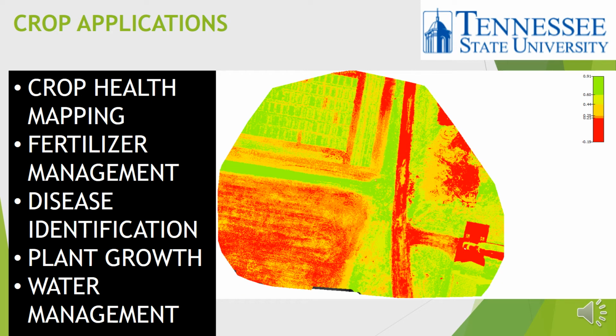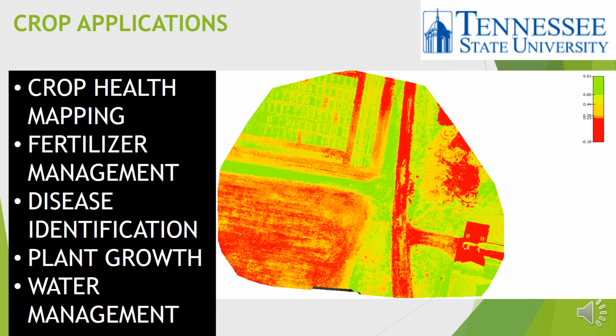This slide further shows some of the applications of drone technology in agricultural crop mapping and monitoring. Another application is in crop health mapping. If you look at the image on the right hand side, you'll notice red, yellow, and green areas. The red areas are non-vegetated areas. The yellowish areas are vegetation, but the vegetation is of poor quality. And the greener areas show vegetation that is of high quality. So based on drone data, we can map and monitor the quality or the health of vegetation within a particular production system.